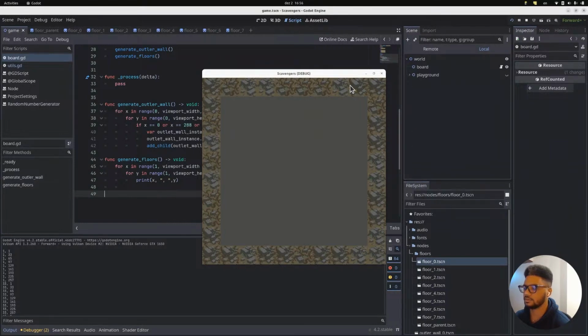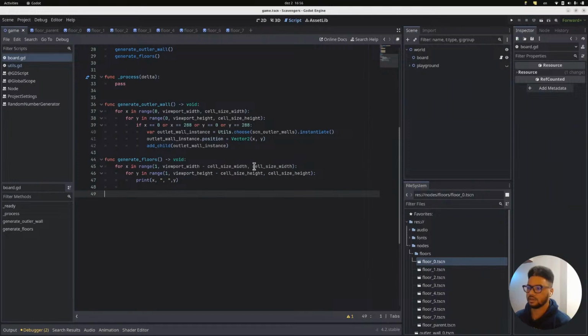X represents a column and Y represents a row. So we want X to skip the first and the last one. Instead of putting a 1 here, we actually want to start the range from cell size width, as well as the Y. We'll start from cell size height.